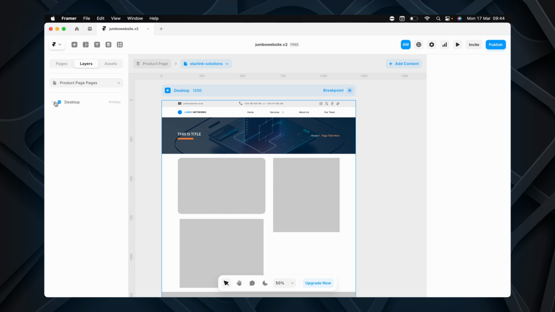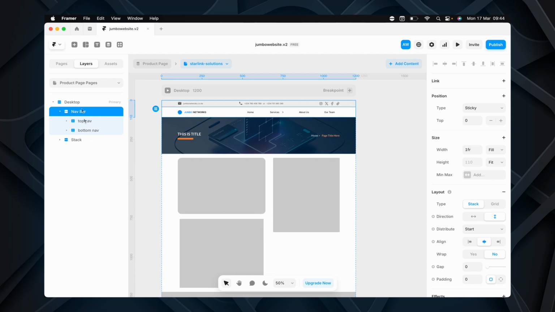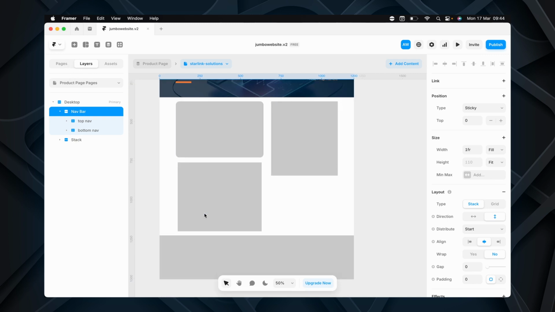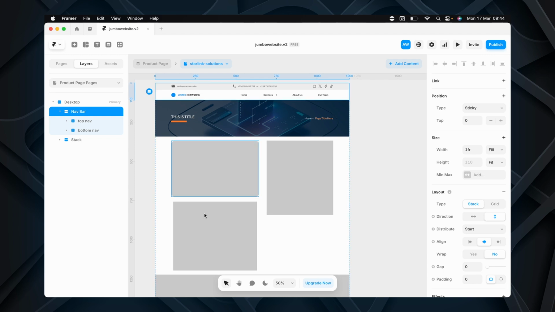We are in the product pages, desktop. I have the nav bar. I pulled that from the previous design from the home page, and this is just a layout for how I'll create my design. So over here I'll have the title. If it's internet installation, this shall read internet installation. We shall have the breadcrumb to the page.